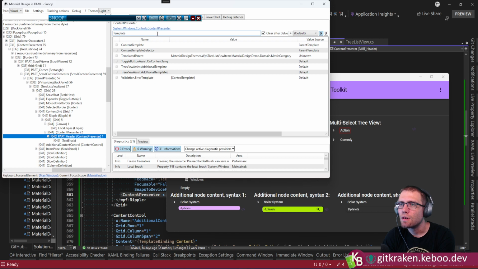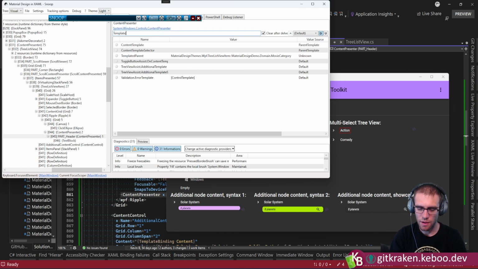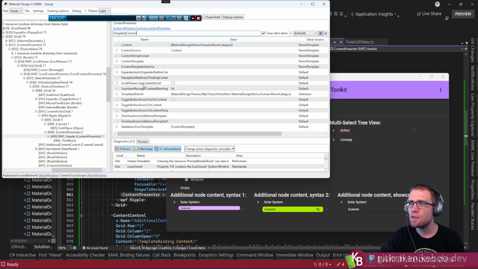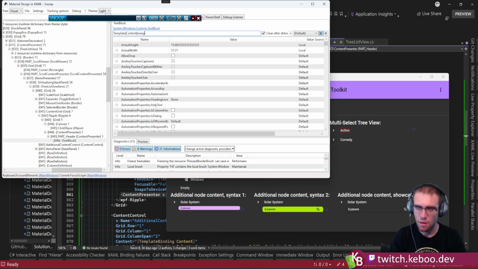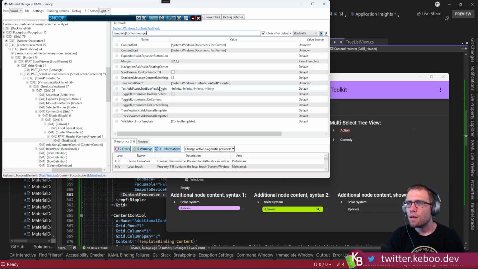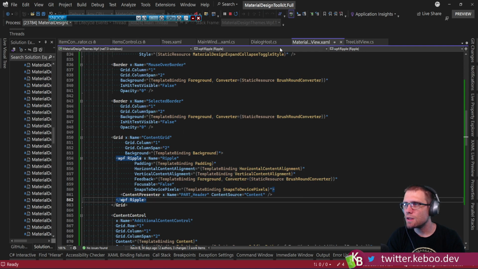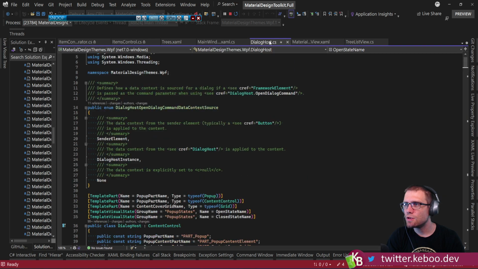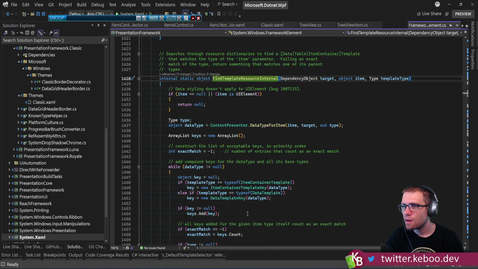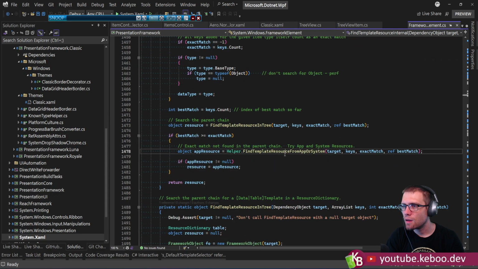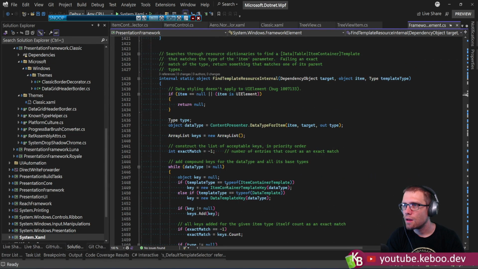Content presenter, content template is null. It's not just defaulting to, right? This isn't being dumb and doing something. No, so it is landing on ours, but it doesn't show. Find.